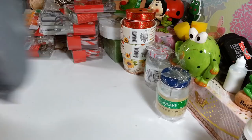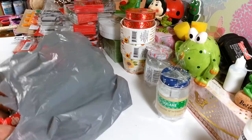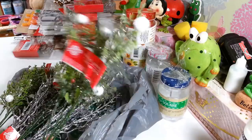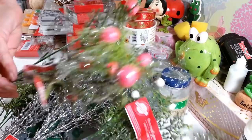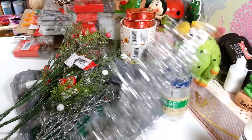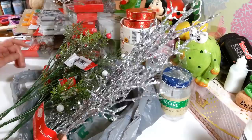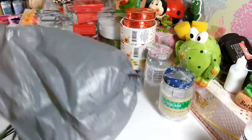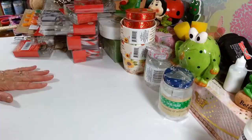I picked up some of these glittery flowers — let the glitter begin! I'm putting them away since I'm not ready for Christmas crafting yet, but these little berries are really pretty with a nice muted color, not bright red. I got a couple of each. I also picked up two more of these branches to put in centerpieces for the holidays. They had them in gold too, but I tend to do more silver and reds for Christmas. That's it for the haul items.